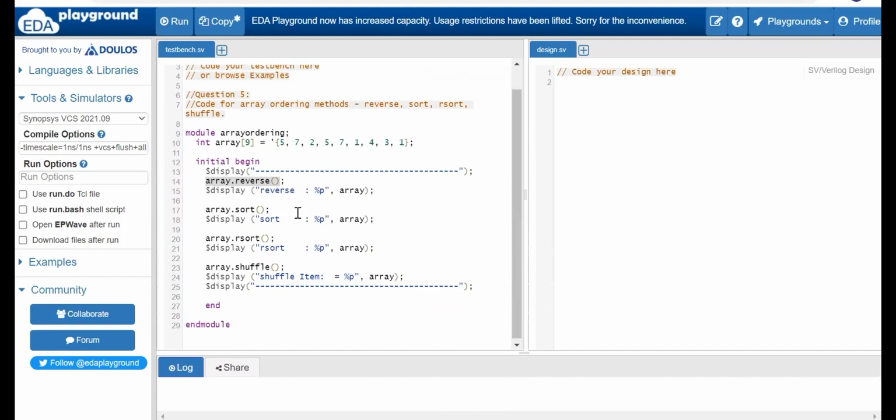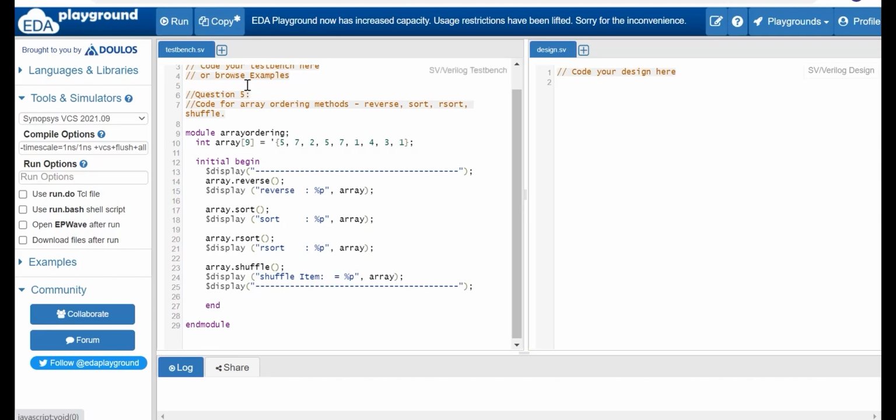When we use array.reverse, the array is automatically reassigned. array.sort: sorting means ascending order, and reverse sort means descending order. array.shuffle: shuffle means mixing up the order. So that is how we can use the default methods.